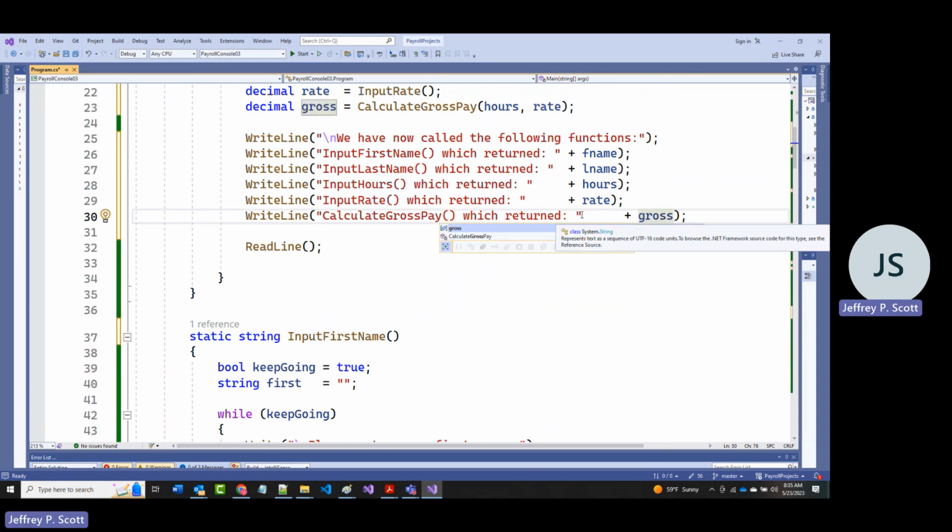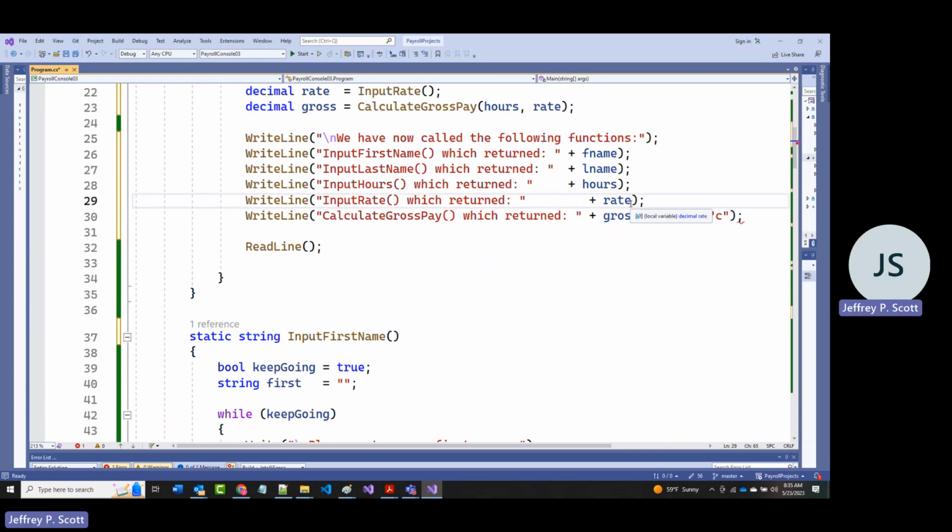Now, to pretty it up just a little bit, we don't have to do this, but let's do gross dot toString, and let's make it currency. And let's do the same thing for rate. So dot toString, and we'll make it currency.